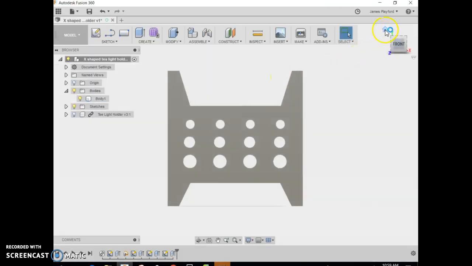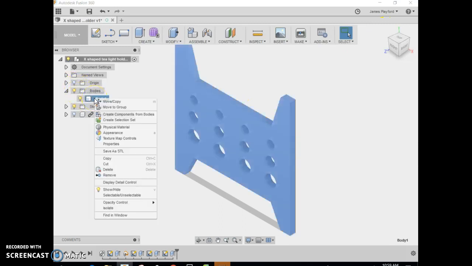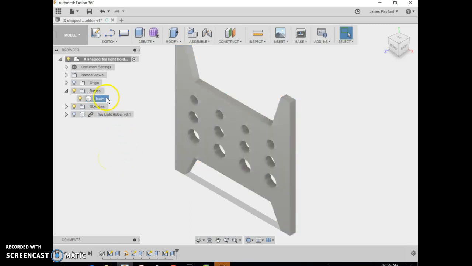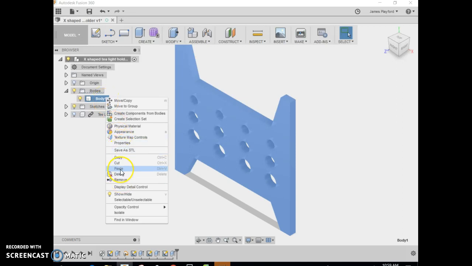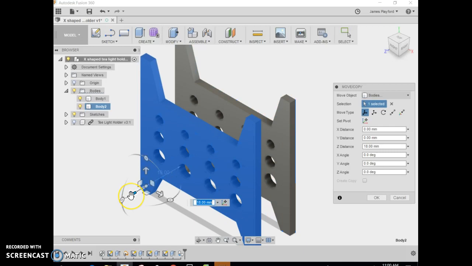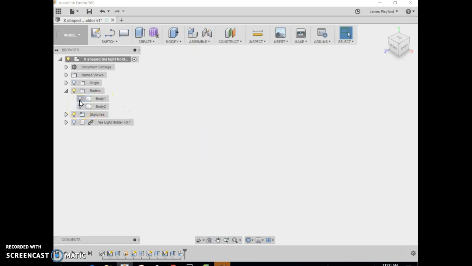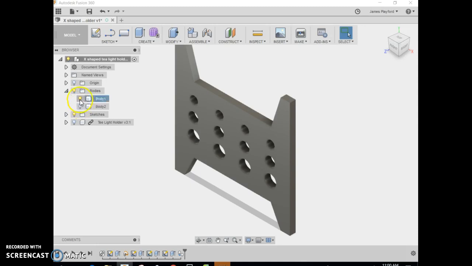So the first thing I want to do is I want to have 2 of these. So I'm going to come over and just simply right-click on body 1, and I'm going to click copy. Go back in again and paste. And now with the second one, it's wanting to move it. But I don't want to move it. I want it in the original place, so I just cancel it out. Now I've got body 1 and body 2. They're actually in exactly the same place, so I've got them both turned off. There's body 1, there's body 2. And that will become clear why we've done that later.